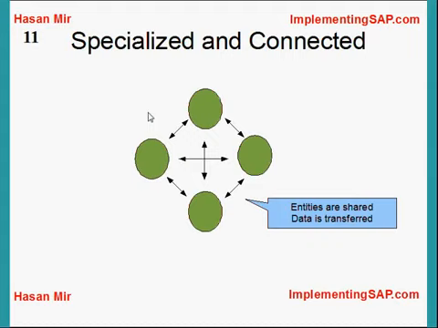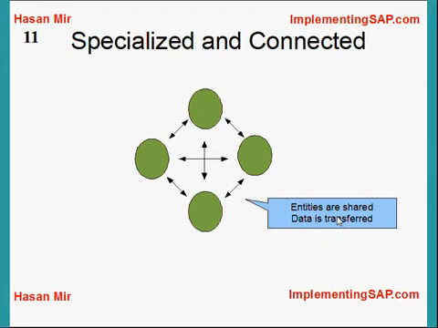Now let's talk about modules. Each module is specialized. That means each module deals with a particular area of the business, so it's kind of standalone software, but yet all modules talk to each other. That creates synergy. Two kinds of communication happen between modules. Not all modules talk to each other, mostly related modules do. Entities are shared.